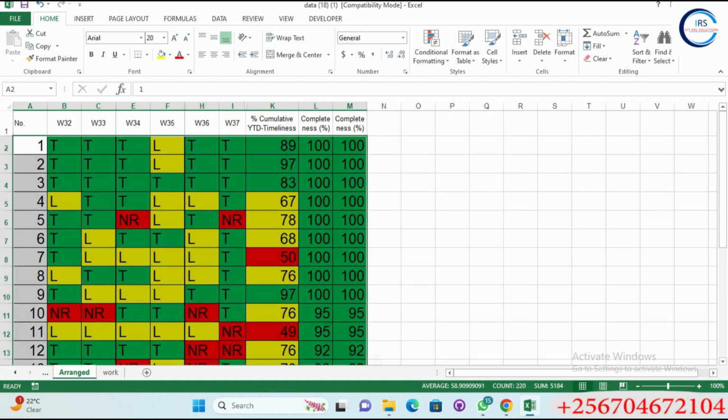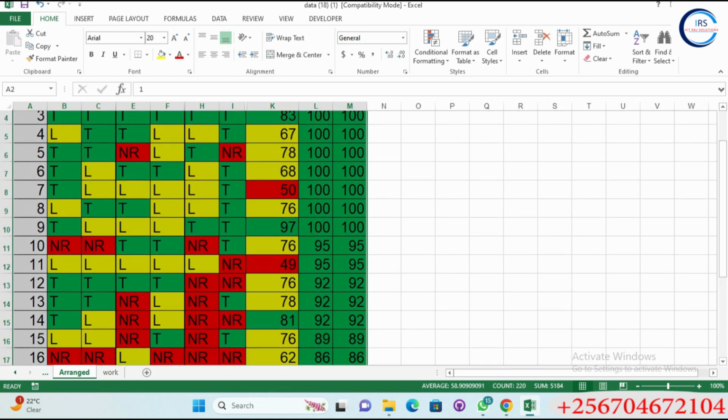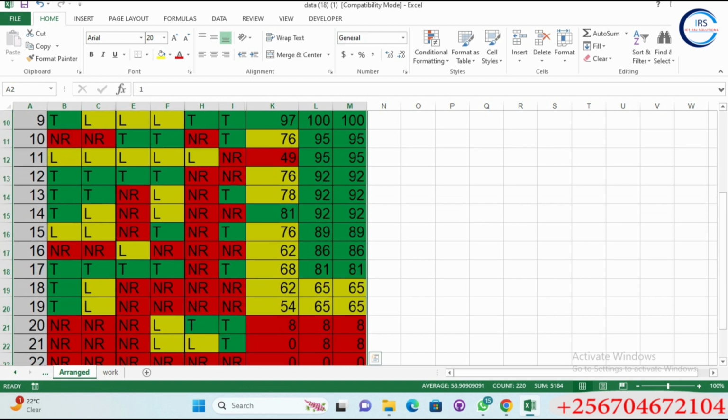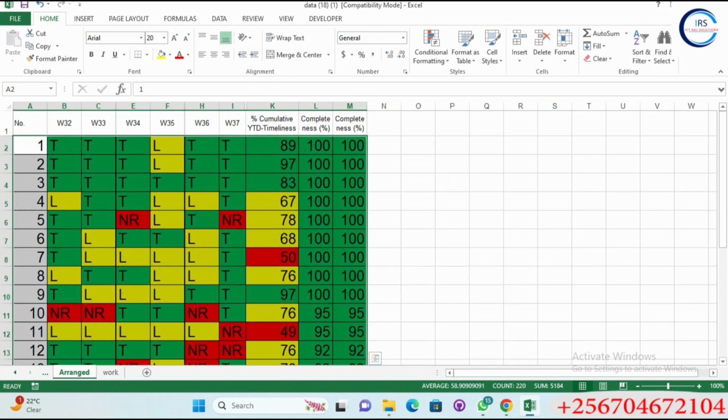So that's what we are going to see. How do I differentiate these colors to find that there is yellow, blue, green, yellow, green, red in my work, and it is automated.